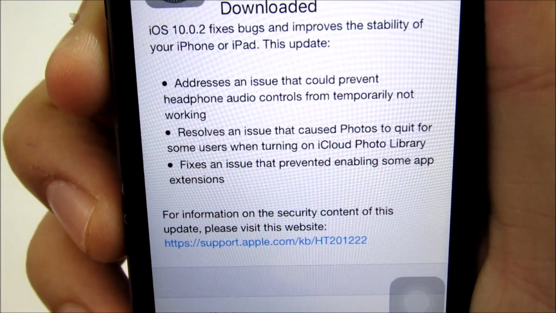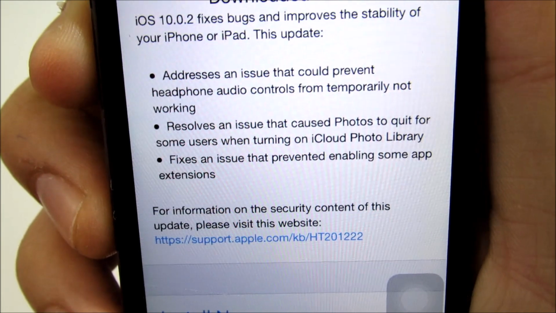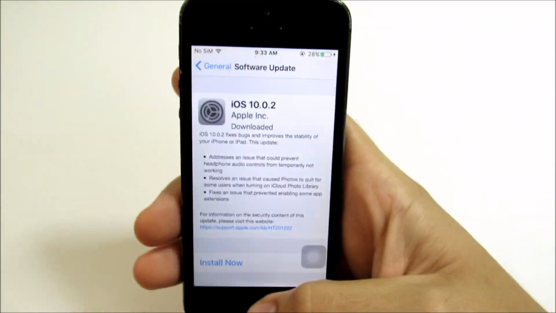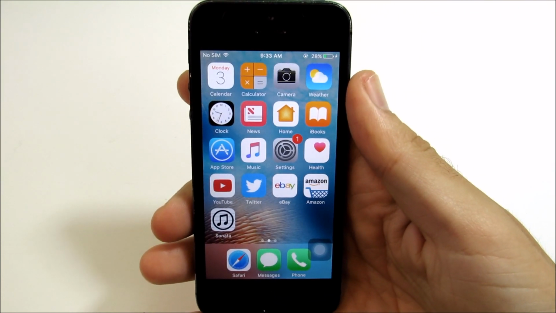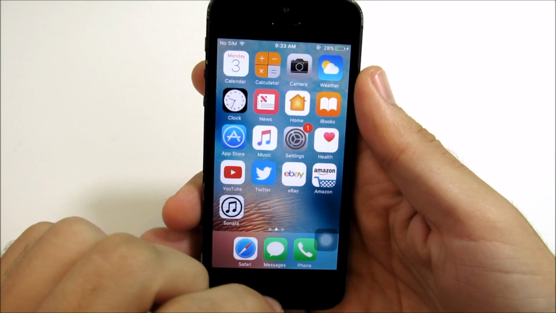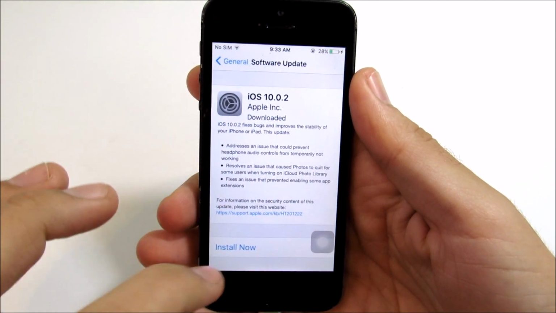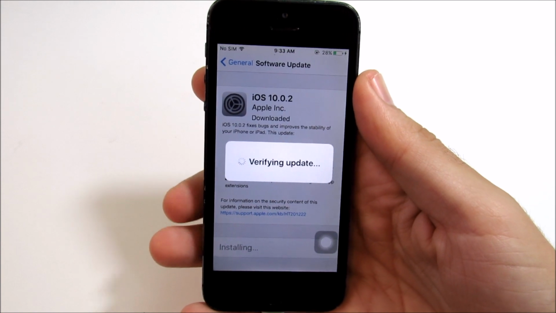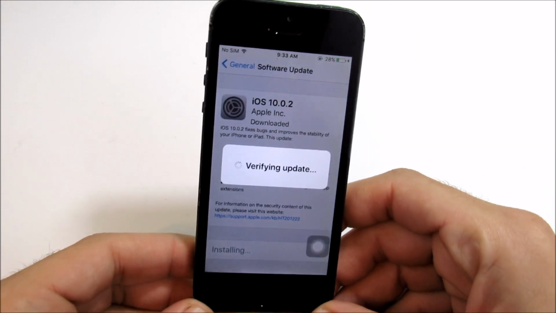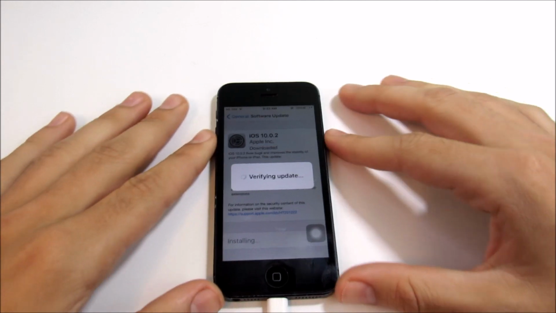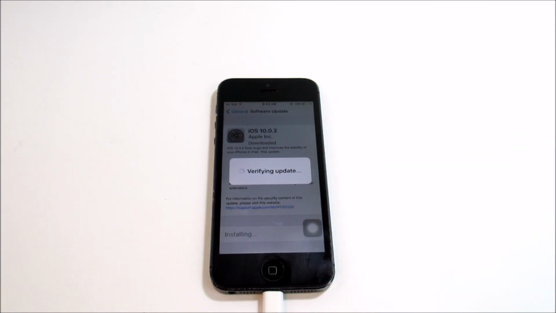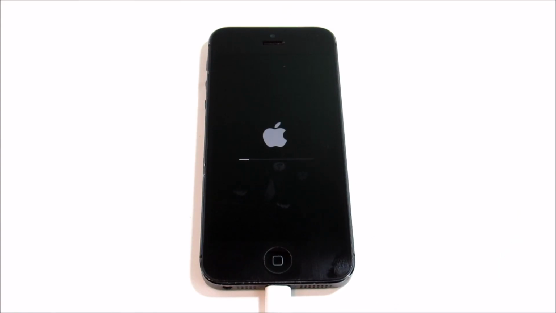But overall, in each update, there is some stuff that goes behind the scenes that they don't always mention, like security and jailbreaking fixes. They probably included that in there as well as some just overall bug fixes that they don't really mention because they're not feature sets. But this is a very small update, but nonetheless, we always got to take a look and review these updates to see if you even want to go to a dot update, because these ads pop up in your little settings menu, and these notifications pop up very frequently lately, as Apple's been pushing out many updates really quickly to our iPhone 5s and iOS devices.